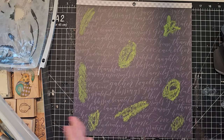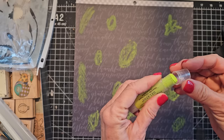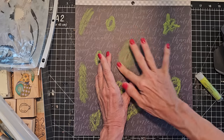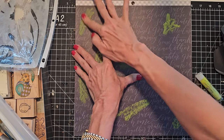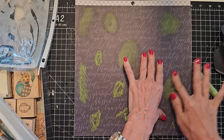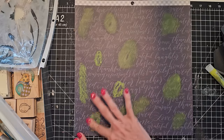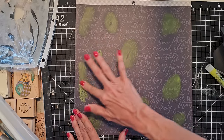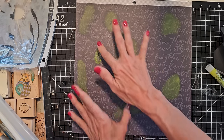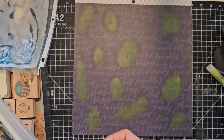I'm just doing random - this is free flow, no thought. Release. Bring in the create with reckless abandon and your warm little finger. If you can warm it up if it's cold where you are, just do some smudging. They are kind of waxy and they do melt with the heat of your finger. Maybe if you're in a cold climate you've got to warm your hands up a little bit, but I'm just trying to obscure or alter the background terrain of this lovely piece of paper. I just grabbed it because it was a dark background and I wanted to show you ways that you can play with a dark background.